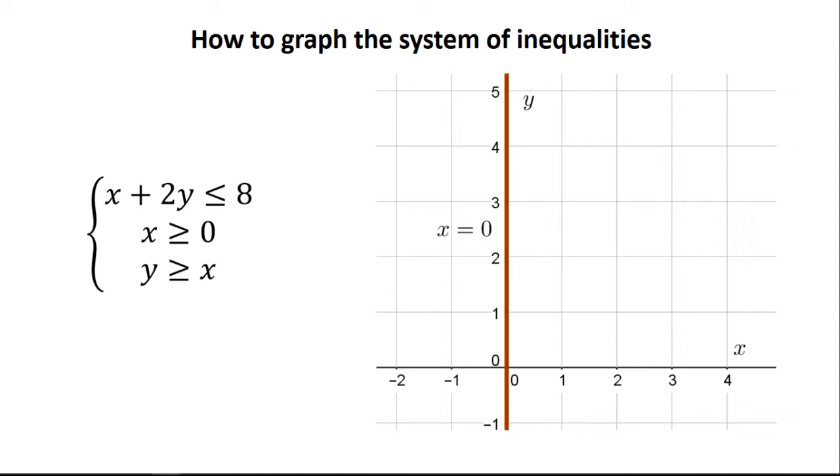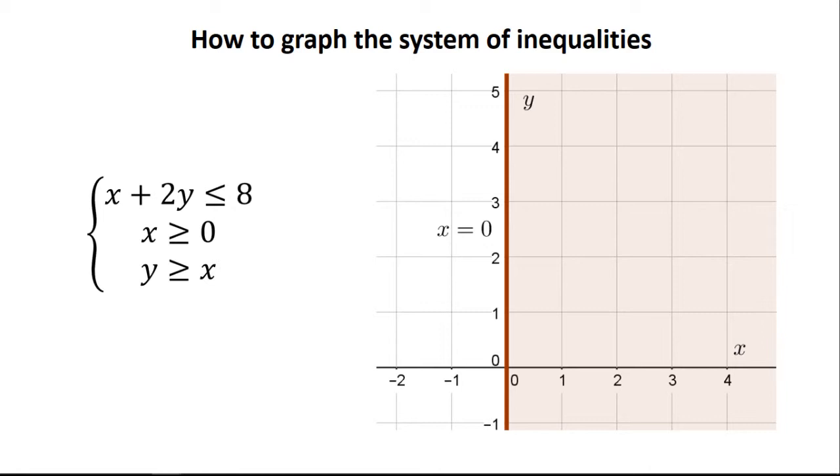And now look again at the inequality. We just need to find all points on the coordinate plane with x-coordinate greater or equal to 0. So this is the half plane to the right of the drawn line. But it also must include the points located on the drawn line itself. For that reason, this line is solid, otherwise it would be a dotted line.